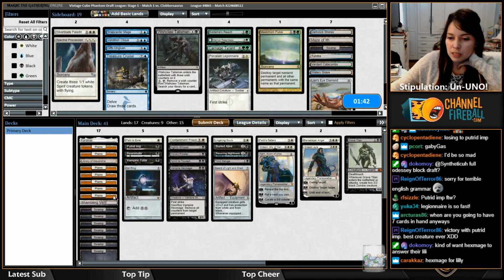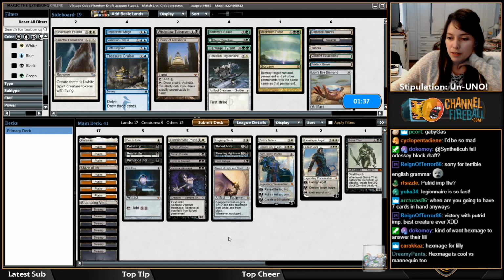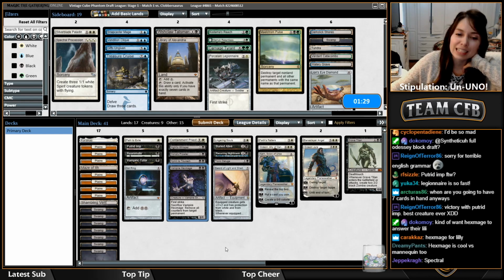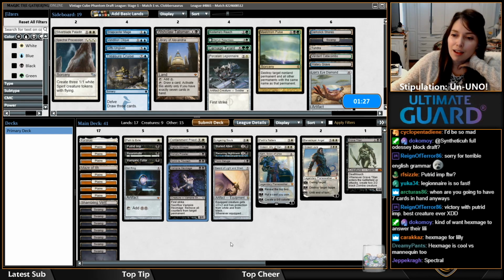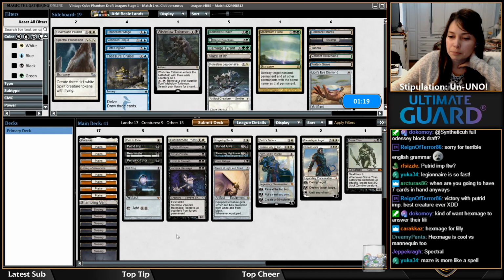I was thinking that we want to take out Library and bring in a Maze of Ith. Hexmage is cool versus Mannequin too. Can you target it? Oh, because it has a Mannequin counter. Huh. Oh, I guess Mace is more like a spell. Oh, that's right. This is not a land. Never mind. Let me just get the Library back in here.